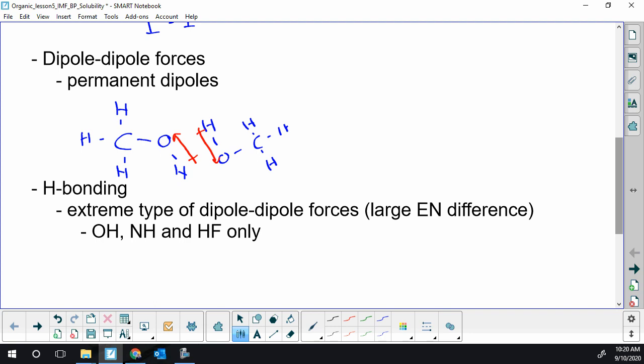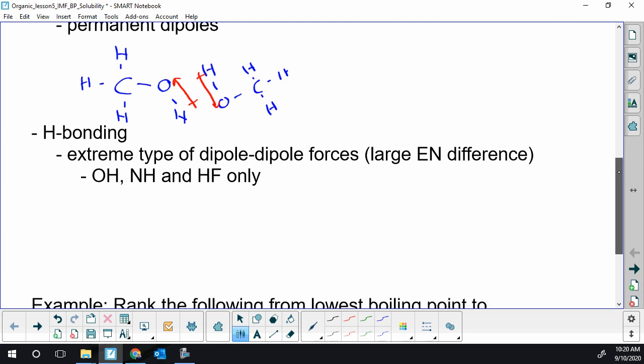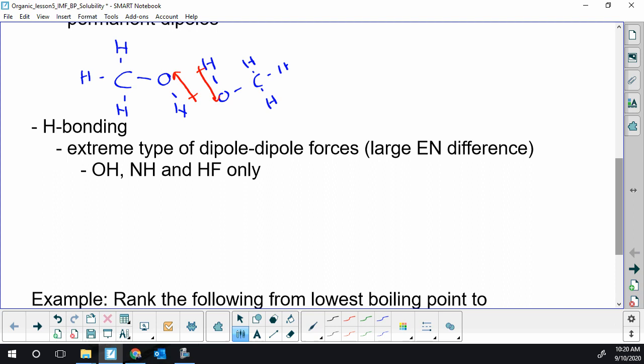So there's really just these two types of forces. Hydrogen bonding is a special case of dipole-dipole. Chemists have found that when you have three types of dipoles, they're unusually strong. They're stronger than we would expect just following a trend in the periodic table. So the three types are OH, NH, and HF. And since this is organic chemistry, unlike last year, we're really just focused on oxygen because we're going to see it show up in our carboxylic acids, and we're going to see it show up in our alcohols. So you have to watch out for hydrogen bonding in those two families. I'm not going to redraw the example above, which is dipole-dipole that happens to fall into this hydrogen bonding category also.